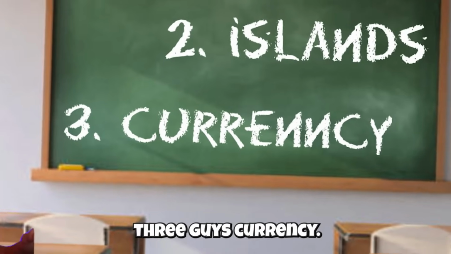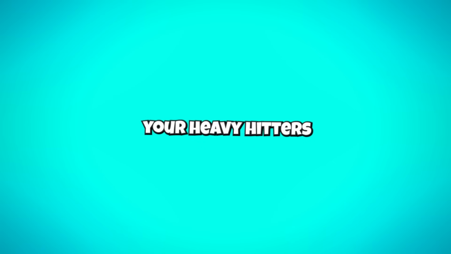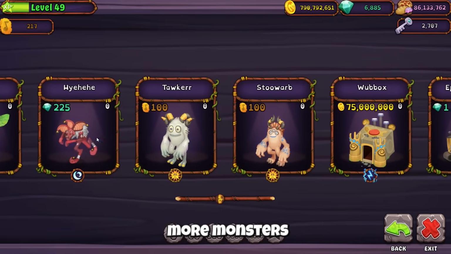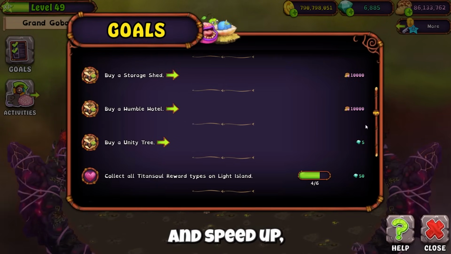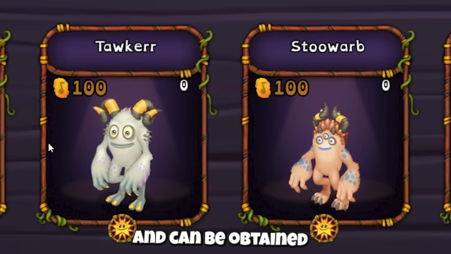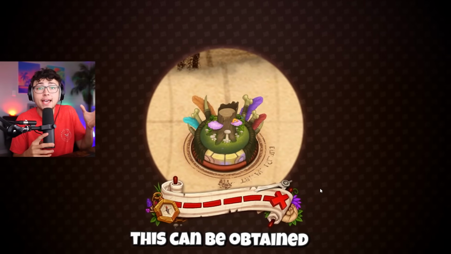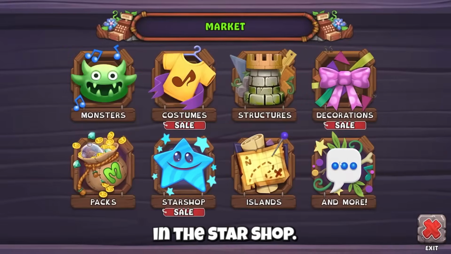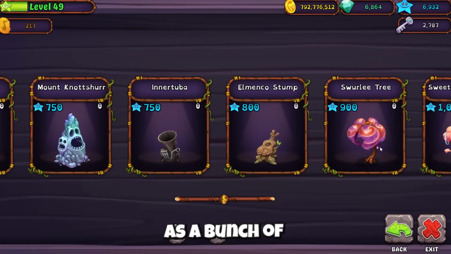Number 3, guys, currency. We have coins, diamonds, relics, and star power. These are going to be your heavy hitters to understand how to play. Coins are earned by placing monsters on the islands, and you use them to buy more monsters and structures. Diamonds, premium currency used for special items and speed ups. Earn them through achievements or purchase them. Relics are used for special purchases and can be obtained through events or by completing certain tasks. Star power, finally, this can be obtained through the tribal island, where you'll collect this special currency that you can use in the star shop, a special location in the market where you sometimes get rare and epic monsters, as well as a bunch of awesome decorations.